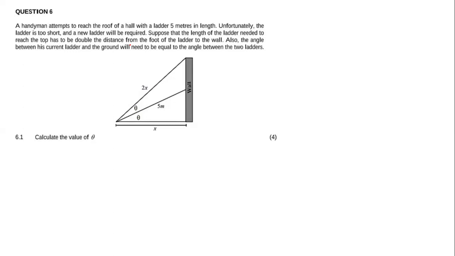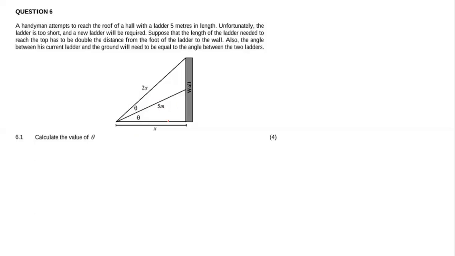Also, the angle between his current ladder and the ground will need to be equal to the angle between the two ladders, right? So this is application of trigonometry. And on the application of trigonometry, you guys here in grade 10 only do 2D. You'll see as time goes by, you'll do 3D.